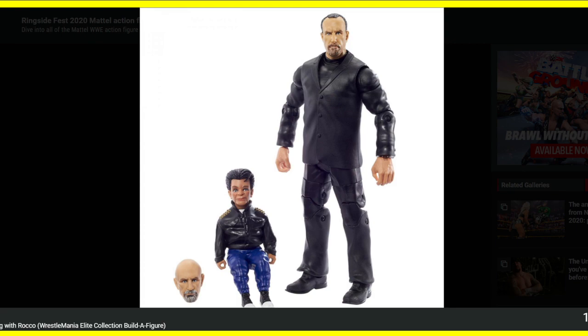and you're getting a creepy puppet, which for some reason, now I'm looking at it, does remind me of Eric Bischoff. I don't know why I've never seen that before. Looks like a little mini Eric Bischoff. That is amazing. Have we ever had Eric Bischoff in a Mattel line? I don't think we have. Well, there you go. You have now. Little mini Eric Bischoff.